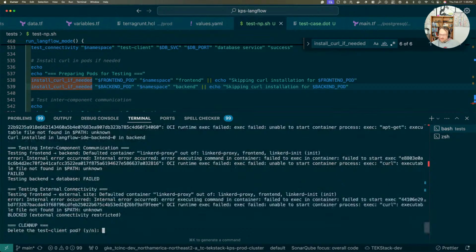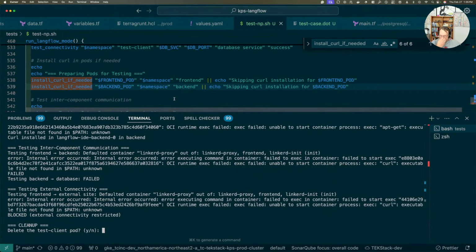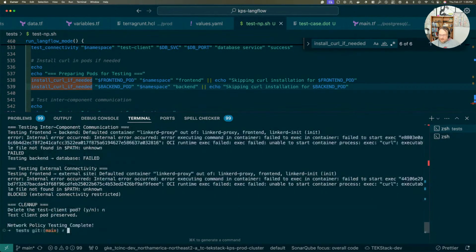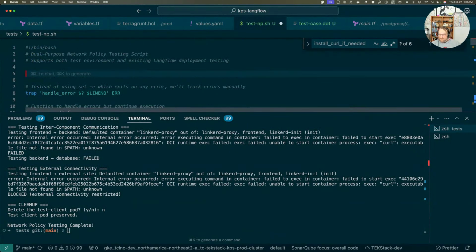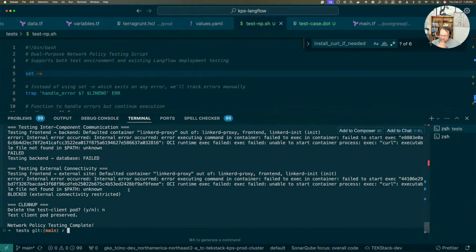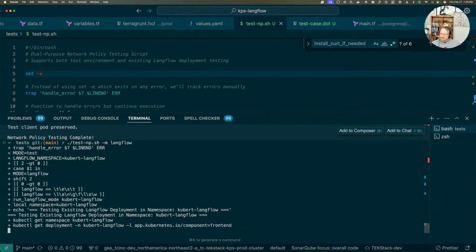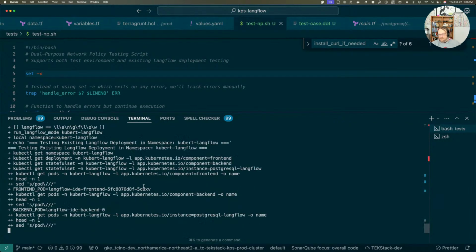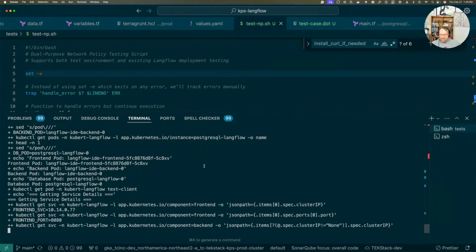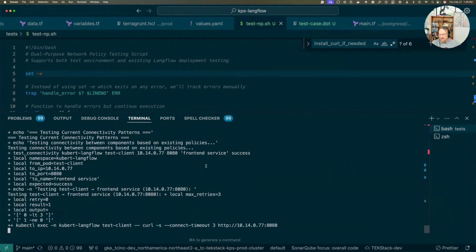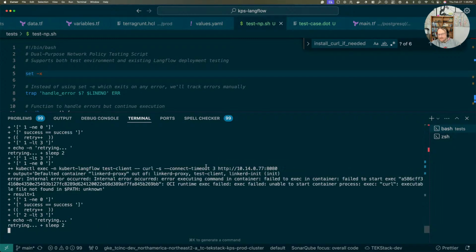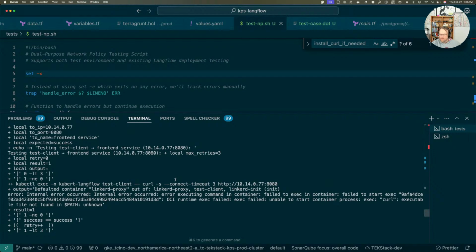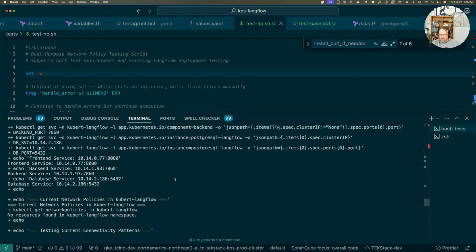Let me run this with the x option here, so we can have a little bit of a debug. All right, here is the debug. Let's have a look.